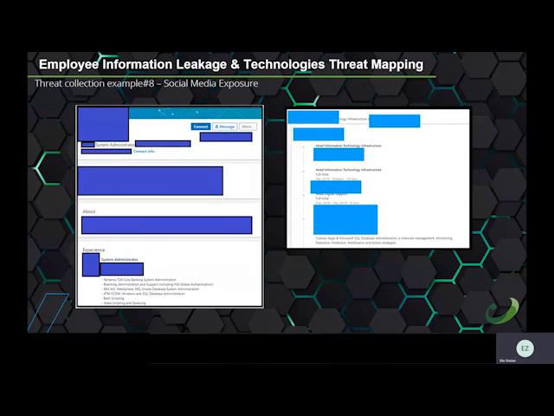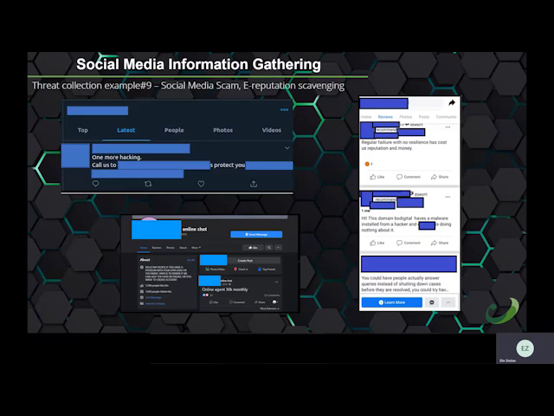LinkedIn: here we see that we found some people creating fake profiles connecting with the whole company's employees to lure them into submitting fake files or links or PDFs. It might also be someone pretending to be a job applicant connecting with HR and sending PDF files. So we need to monitor this as well. We're going to see social media on Facebook. Here you can see an example of how a fake page was created pretending to be customer chat. We take it down and it will be taken down.